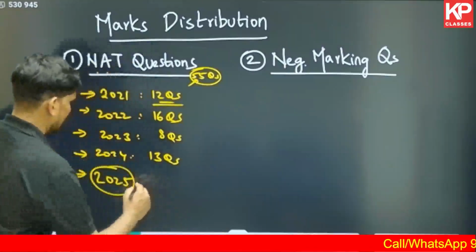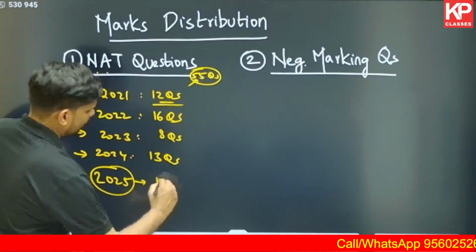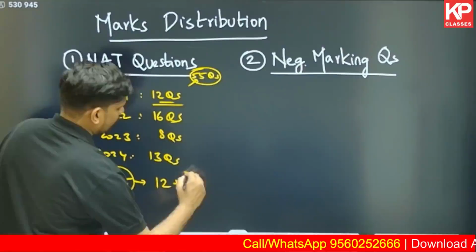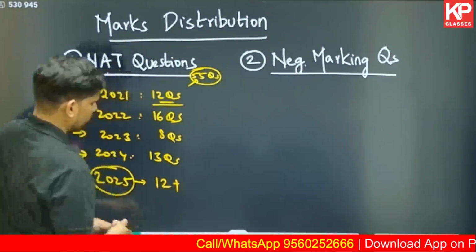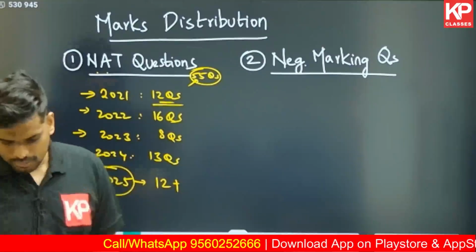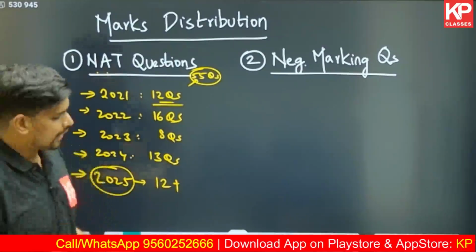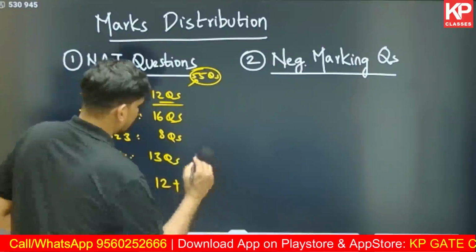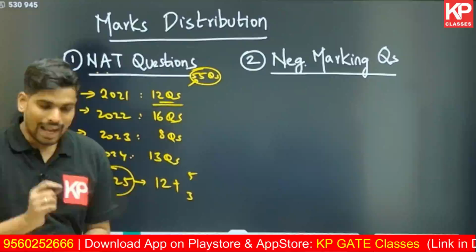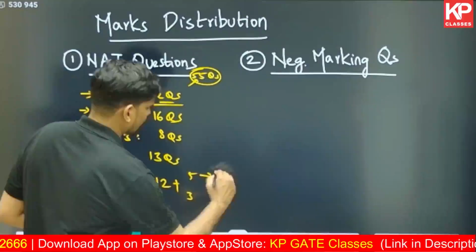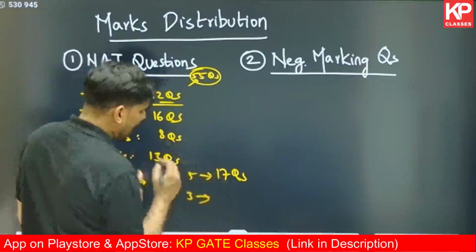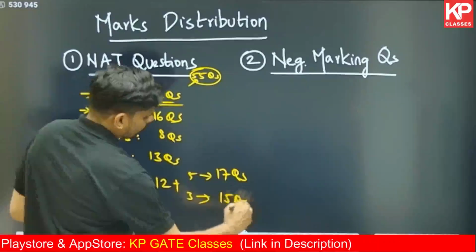to answer was 15. So basically in 2025 there were 12 numericals in the common part of the paper, if I'm not wrong. Yes, and there were 5 numericals asked in the architecture part and 3 numericals asked in the planning part. So if you have selected the architecture part, the total number of numericals for you will be 17. If you have selected the planning part, the total number of numericals for you would be 15.